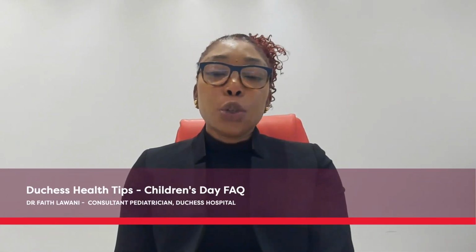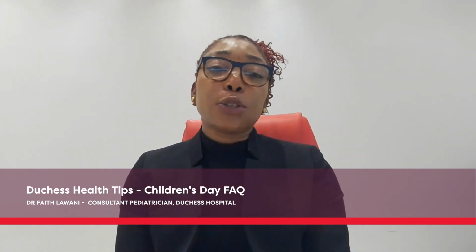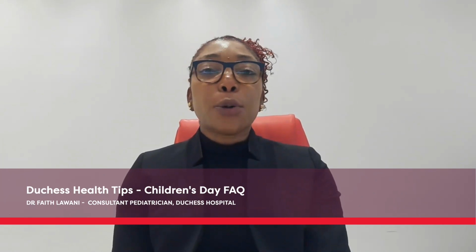In addition to that, the child will take PCV. PCV is pneumococcal conjugate vaccine, used for the prevention of bacterial infections caused by the bacteria called pneumococci. So I've mentioned the pentavalent, IPV, the PCV, and then the last one will be the rotavirus vaccine. Rotavirus is an oral vaccine. Your child will take it by mouth and it is used for the prevention of diarrheal disease, as rotavirus is the commonest cause of diarrhea in children. So that is for 6 weeks. I hope you're all following me.